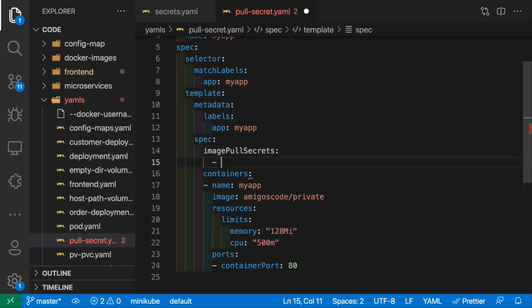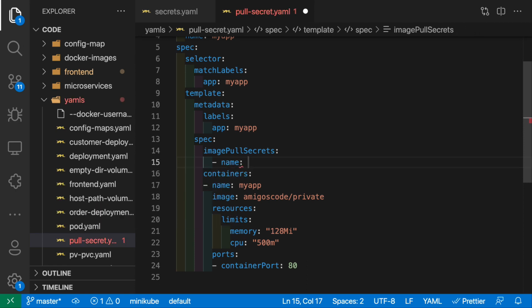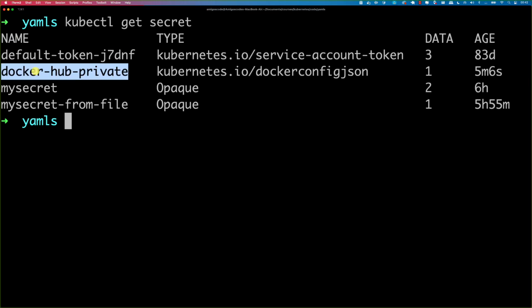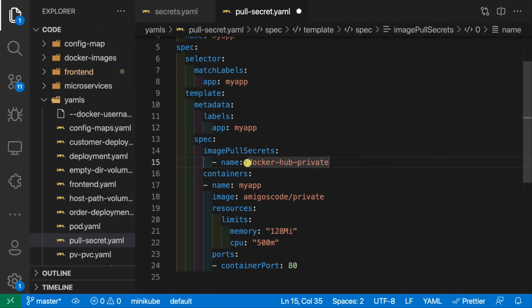So here I'm going to press enter, and then say name, and then the name of the secret. Remember, if I clear the screen and get secrets right here, the name of the secret is docker-hub-private. Copy that, and then just paste that, and there we go.